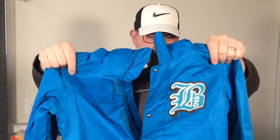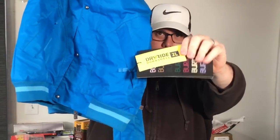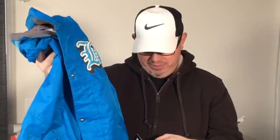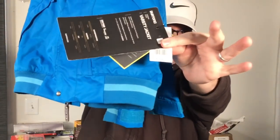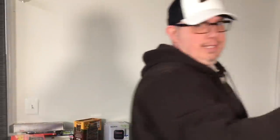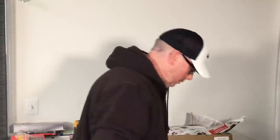Last clothing item — this Burton ski snowboarding jacket, and guess what: brand new with the tags. Every clothing item I got on this trip was brand new with the tags except for the Shot leather jacket, and I would pick that up every time anyway. They had this marked at 30 bucks, 30% off so in the low 20s. Nothing exact on this jacket but similar styles sold in the hundreds — 125 to 175. This thing retailed for 220 dollars. I'm confident this will bring mid-100s, around 150, and right time of season too, so I've got to get it listed fast.